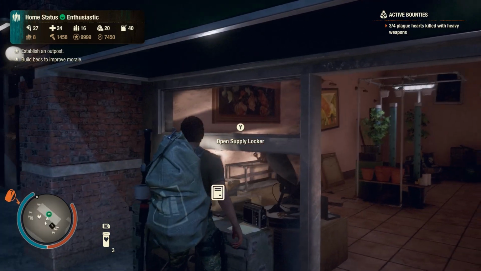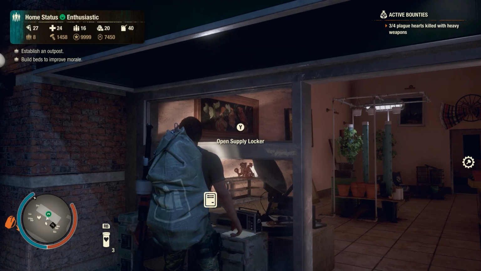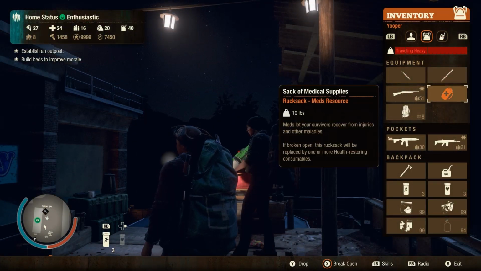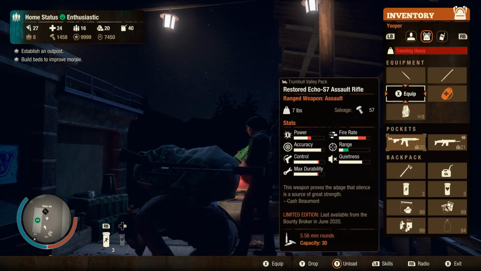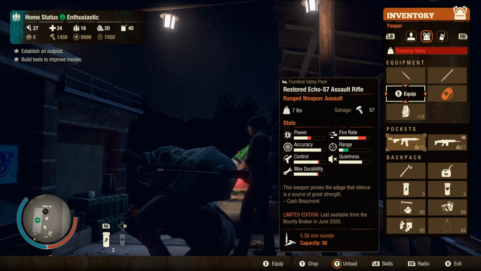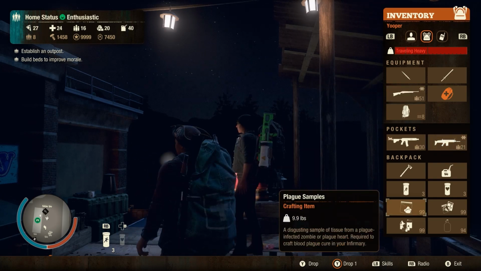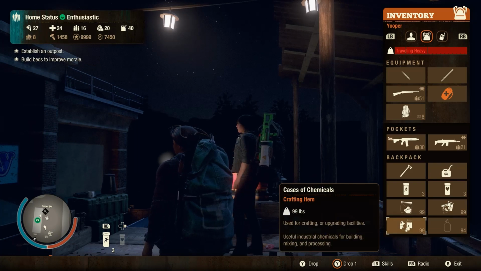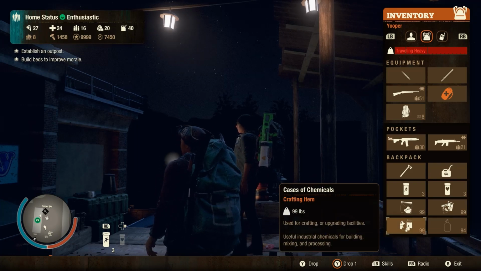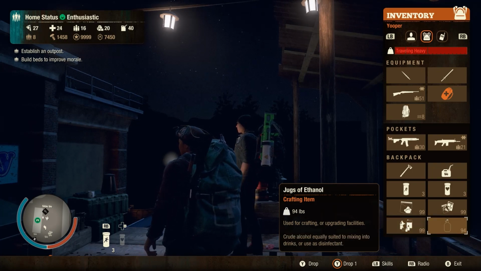Furthermore, you want to equip each and every survivor with 1 rucksack of some different type of resource. World War I bayonet, medicine, Red Helen hiking pack, the Echo S7 assault rifle because it's the retired Trumbull Valley pack. If the bounty weapons aren't retired already, you don't need to pack them out. Those things are also good. Plague samples, boxes of seeds, chemical cases, and what did I forget? Boxes of seeds, scraps of circuitry, and jugs of ethanol.